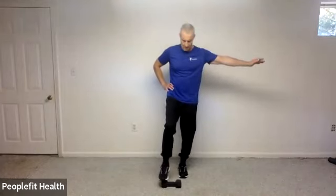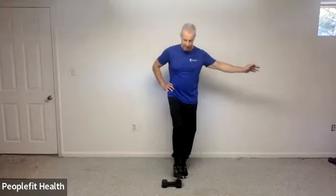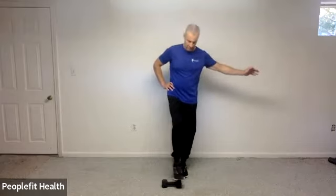And let's reach out to the side. Hand on your hip. And you're going to tap one side of the weight and return. Tap and return. Tap one side, the other side, and back down. Good.